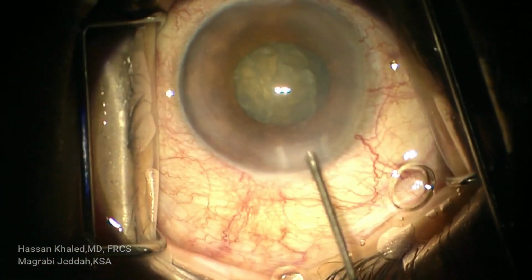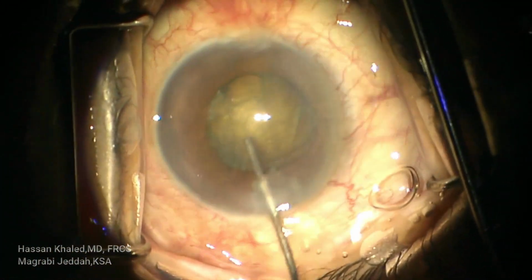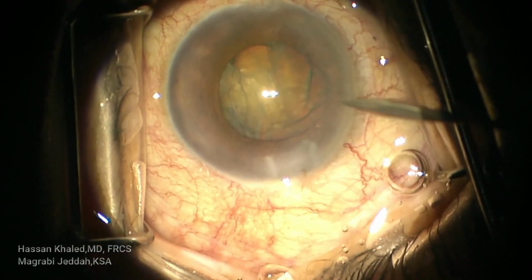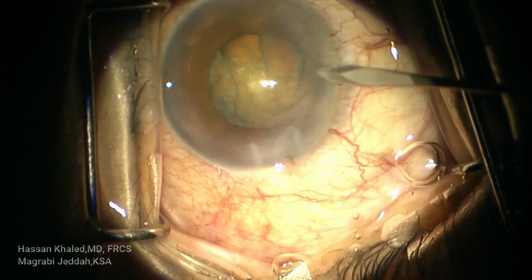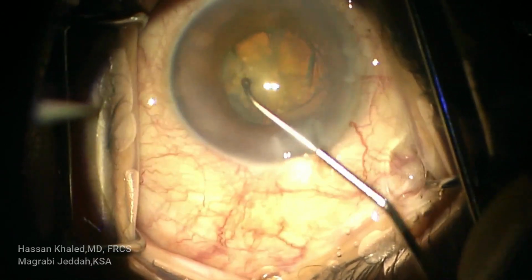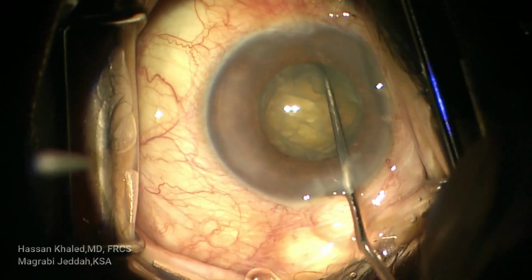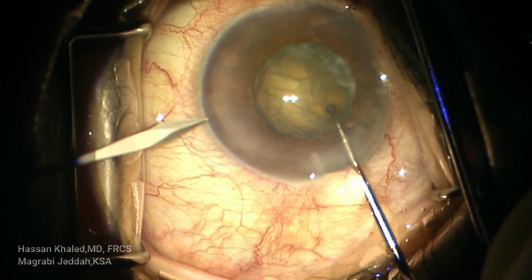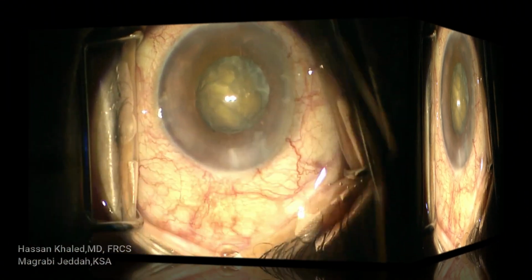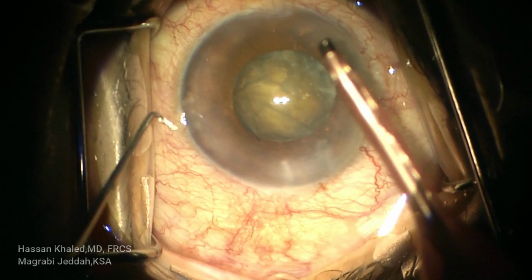Now we can also repeat the viscodilatation, also viscodissection, to lift the cortex and the epinucleus away from the nucleus. You can see the nucleus now, and you can use the secondary instrument to rotate the nucleus to be sure that your nucleus is free and your hydrodissection is excellent.